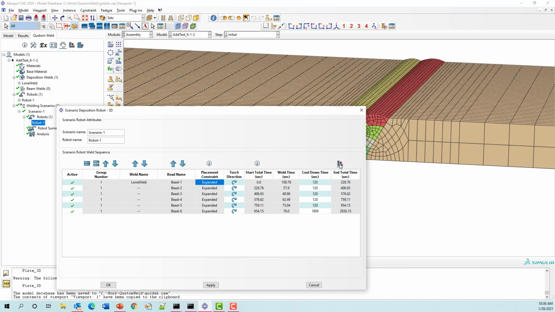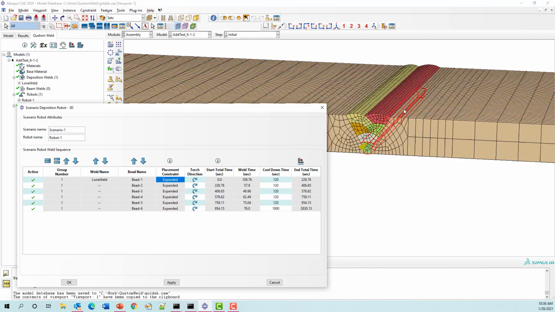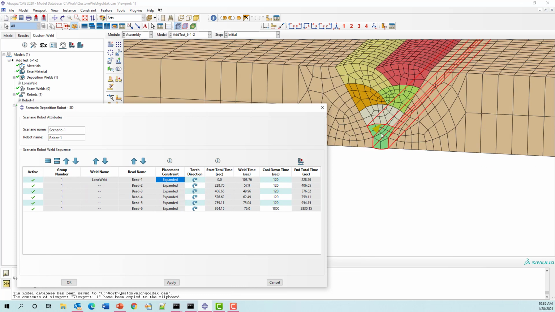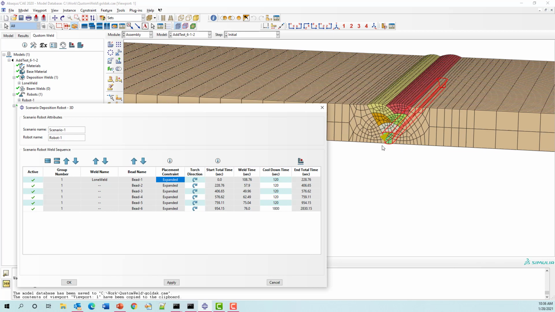Here's our bead 1, and we can change the torch direction. If you see this yellow arrow, that tells you where it starts. It starts here, and so if we want to reverse the directions, we can.